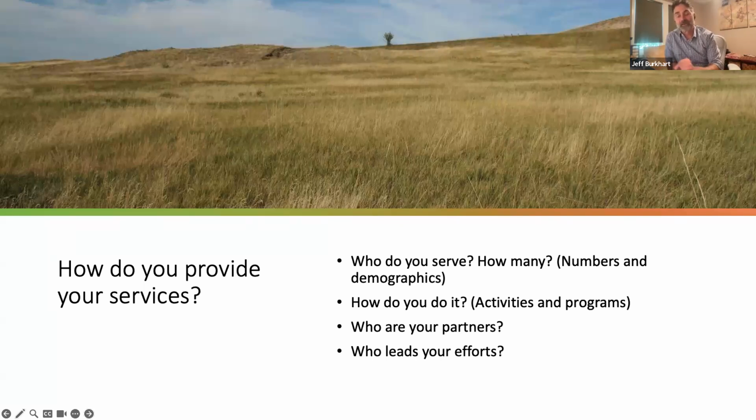So if you had a decrease in numbers, I think almost everybody had a decrease in numbers in 2020. And then a lot of organizations saw a significant uptick in the years that followed. And what did you do to make sure that you were there for the people you served during the pandemic? And what did you do to help people address the challenges and the issues of the pandemic? What did you do to help people continue to access your services? This is a very important story for you to tell.